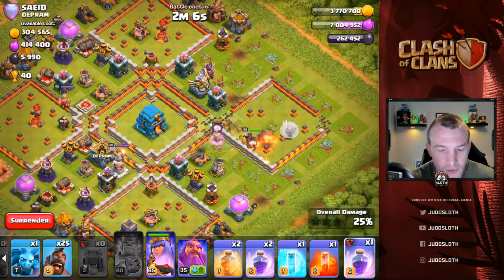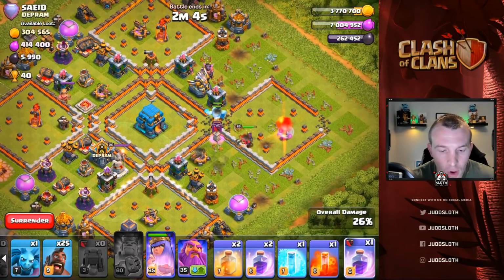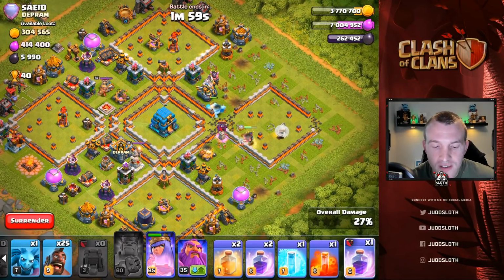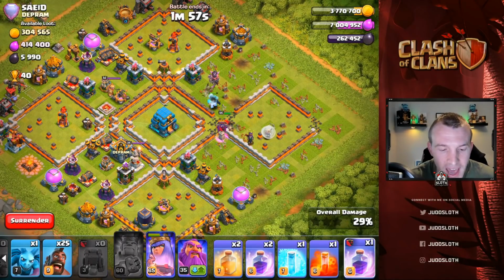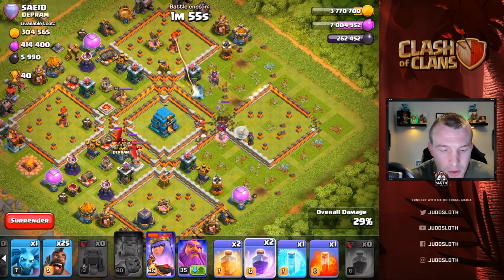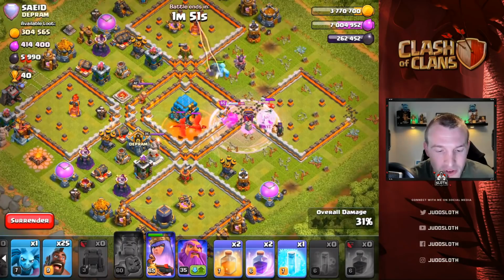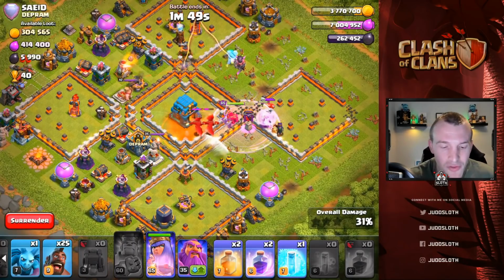Decided not to use that freeze because I will be able to make use of it later. But this is looking good. Haven't used any of my freeze, my rage spells as of yet. Haven't needed to. The queen has been well protected. Where was she going? What was all that about? That was crazy. Okay, we've taken out the eagle.